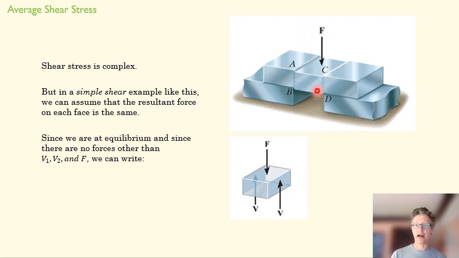If this element in the center, ABCD, is going to stay in the same place, we need to have equilibrium in the Y direction, in the up-down direction, and we can just write that V1 is equal to V2. We don't have any reason for symmetry. We can assume that V1 and V2 are the same, and that they're going to be equal to half of F. So that's pretty straightforward. What's holding that center of the bar in place? A shear force.